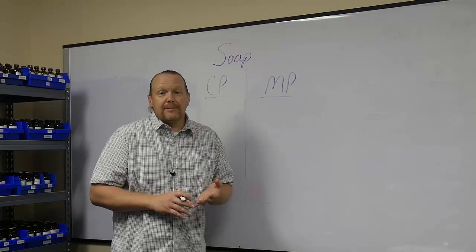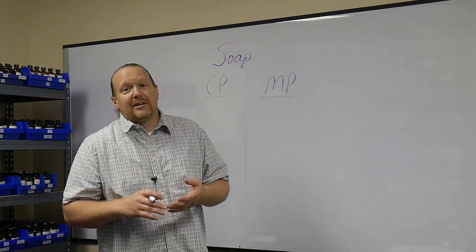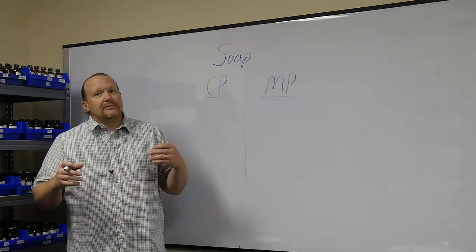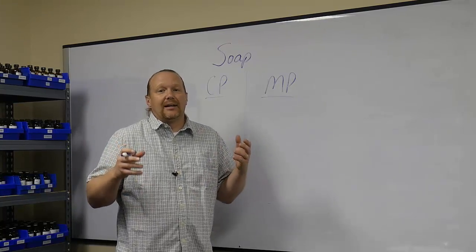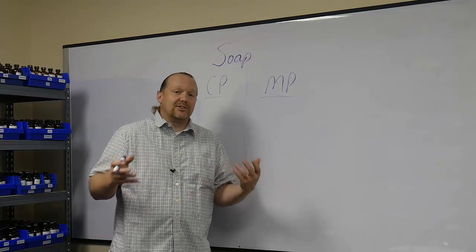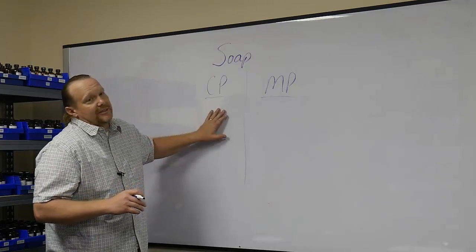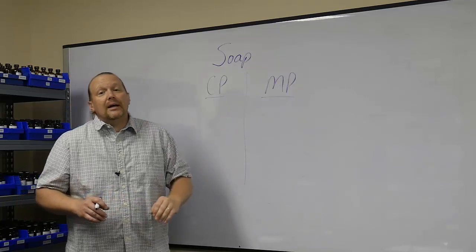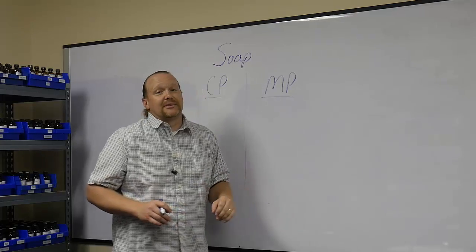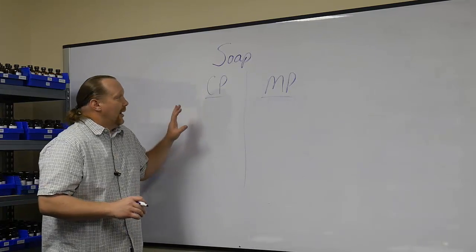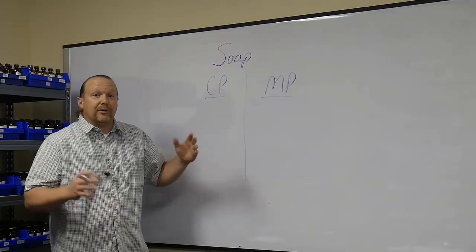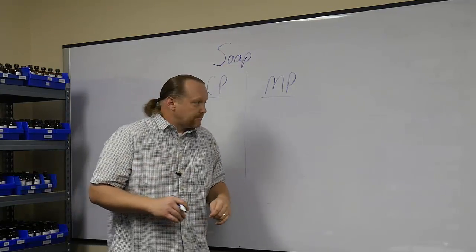There's a lot of different steps. It makes a difference if they're processing it faster or slower. You can get seizing and ricing, and it can leach out. It can fade over time. So there's multiple things that can happen in soaps, especially on the CP side. So if you're starting out, you're just trying to learn how to do it, definitely stay in the melt and pour side. CP, you're going to have to do a little bit more technical background, but if you're a creative, you'll probably have no problem.